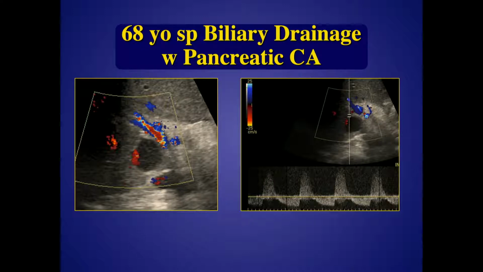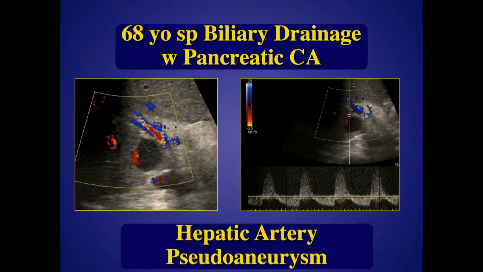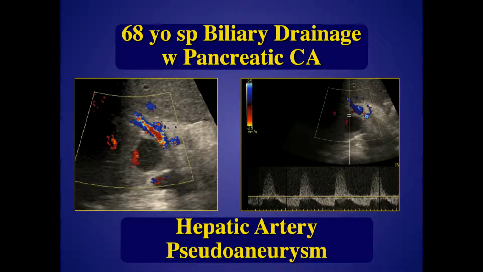And for those of you who typically will scan these groin masses after procedures, we typically look for pseudoaneurysms, and the way we distinguish a pseudoaneurysm from an arteriovenous fistula after a femoral cath is by looking at the waveform, right? With a pseudoaneurysm, you have that to and fro flow because there's a change in the pressure gradient. Blood flow goes into the pseudoaneurysm in systole, and then there's reversal below the baseline during diastole. And so when you see to and fro and sort of that cystic kind of mass in the groin, you do think pseudoaneurysm. In this particular case, what we have is a hepatic artery pseudoaneurysm that was a complication of the procedure.